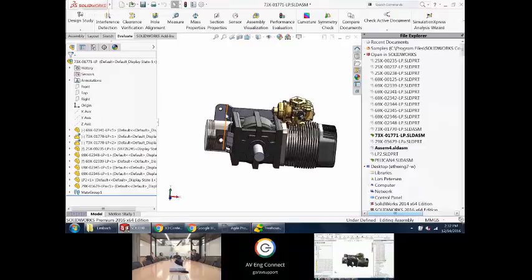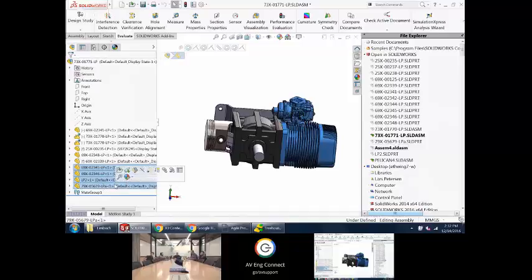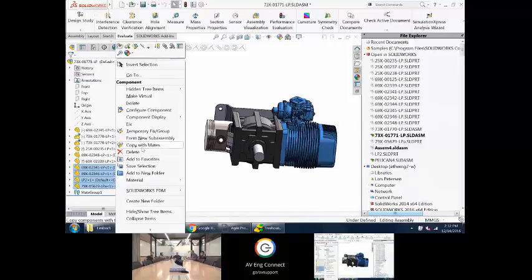But I want to have another one of those over here. You can create sub-assemblies on the fly. Inside of this assembly, I can group select all the items I want, right-click and choose to form a new sub-assembly.